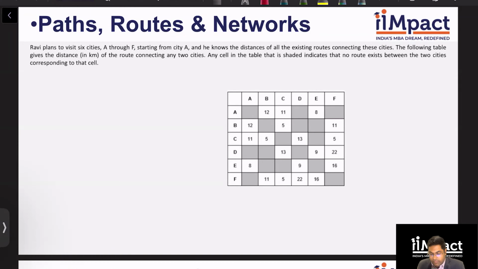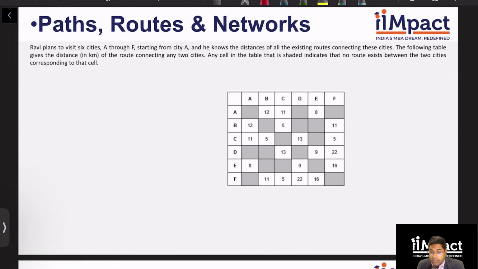So guys, whenever we have talked about path, route and network, one thing which I've always told you to take care of is being aware if a specific road or route which is connecting two places is unidirectional or bidirectional. So, although this looks fairly like a symmetrical table, I will still quickly check if every 12 and 12, 11 and 11, every number has its counterpart or not, just in case they have set up a trap of making one or two roads unidirectional, which is not the condition in this case. But it's always a good check to have.